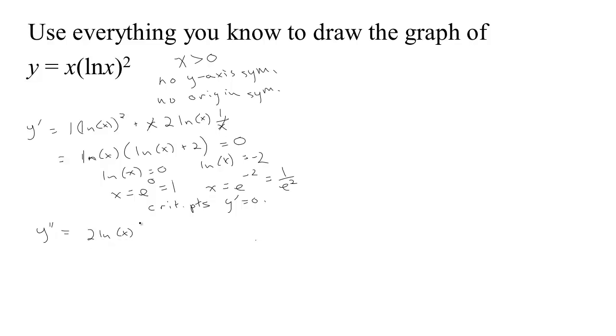The derivative of ln x squared is 2 ln x, the power comes down, you get the function 1 power less times the derivative of what's inside, and then the derivative of 2x is cancelled, so that was the derivative of 2 ln x which would be 2 over x. You can factor out that common 2 over x.